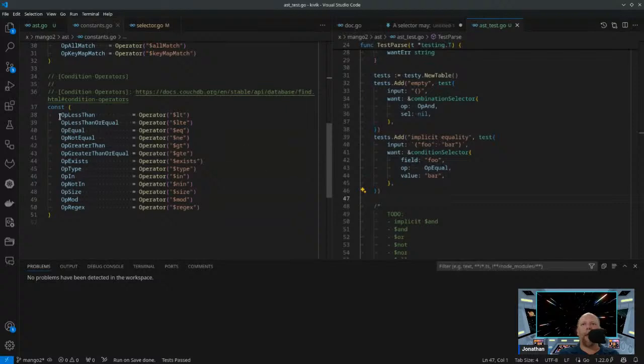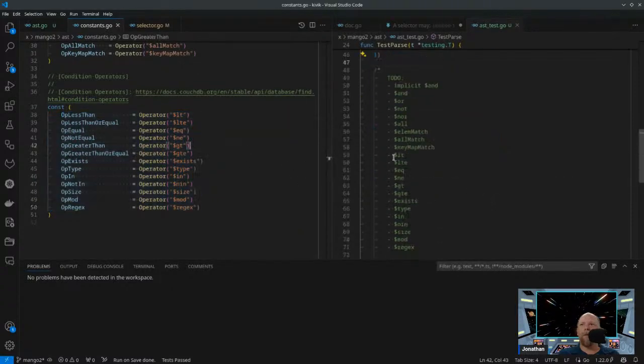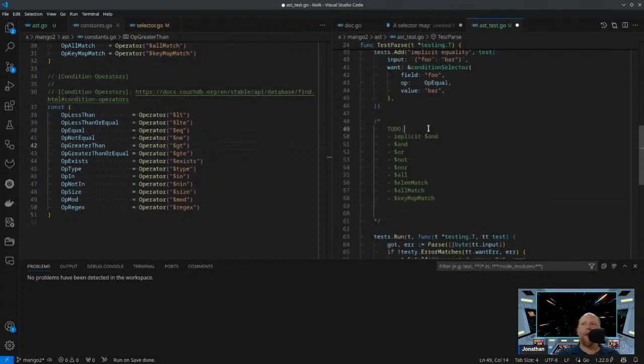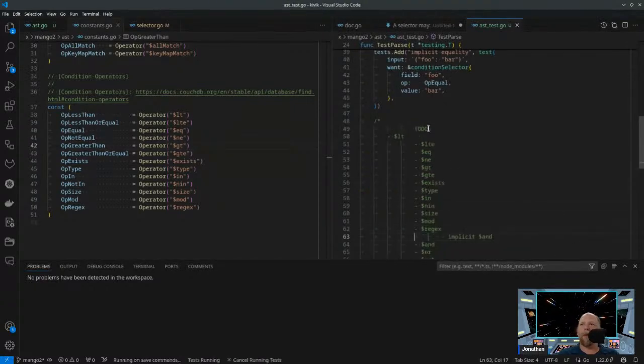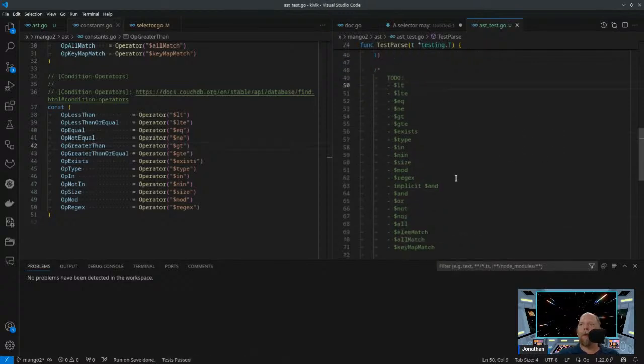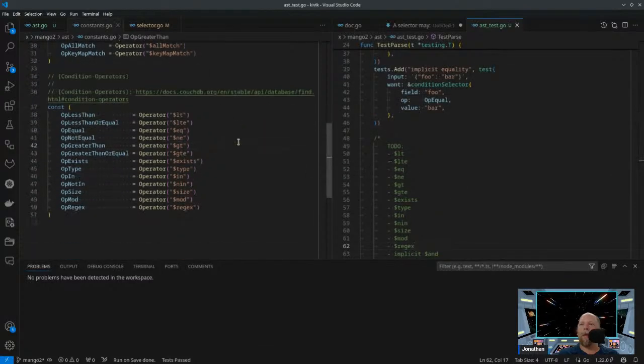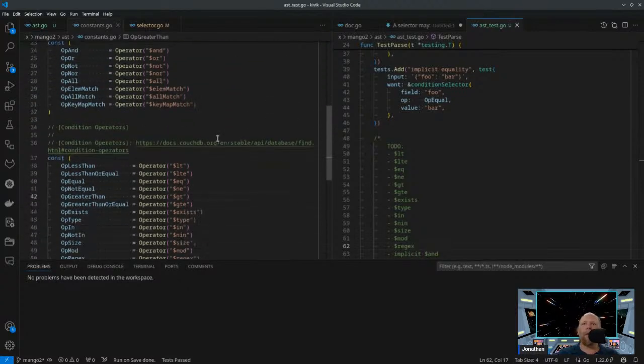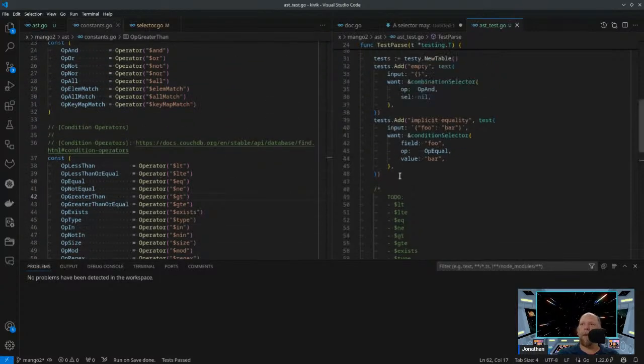But for now, if I implement each of these, I should move those to the top actually. Implement each of those. Then I implement each of these, that should be fine. That should handle it. So I'm going to do each of these first.